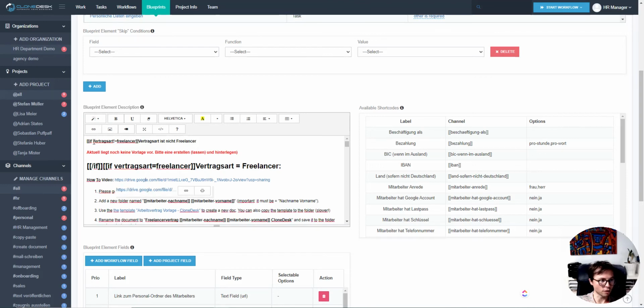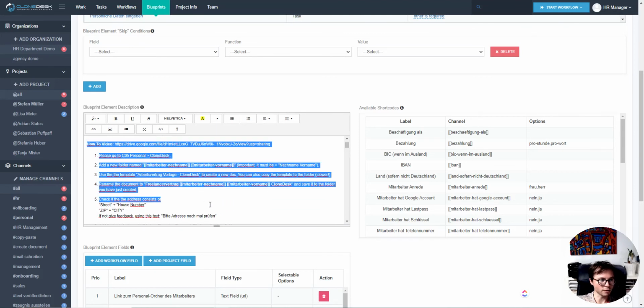So if contract type is not freelancer, then I want to get this red text saying, hey, if you get this red text, please hand it over to Hendrik in this case, because he has to adapt the blueprint, because we have not done this standard yet, and he has to work on a new standard and should do this task by himself. But if it is a contract type freelancer, then we will show this text.